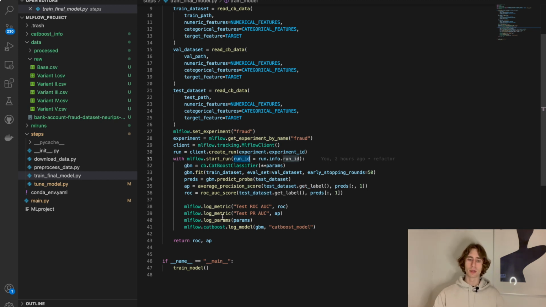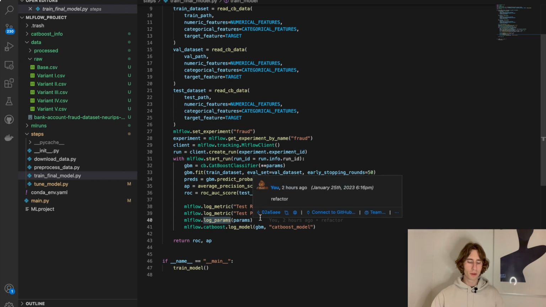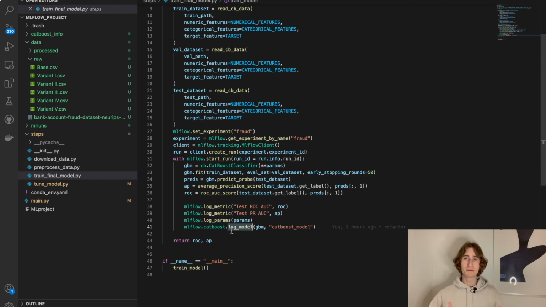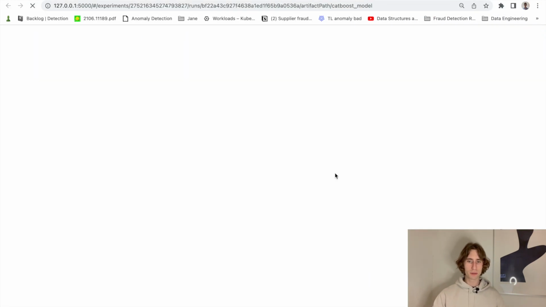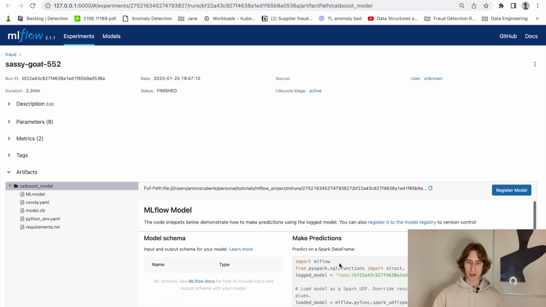I'm also storing the parameters like I did before. And then I'm also going to be logging the model. So what it does, it basically saves the model inside of the MLflow artifacts. Which is quite a neat thing because then you can reload it whenever you want using the run ID that we can get from clicking to CatBoost and seeing it here. So we can see that by going to runs, by going to here and the CatBoost model, this is the location of it and we can load it.